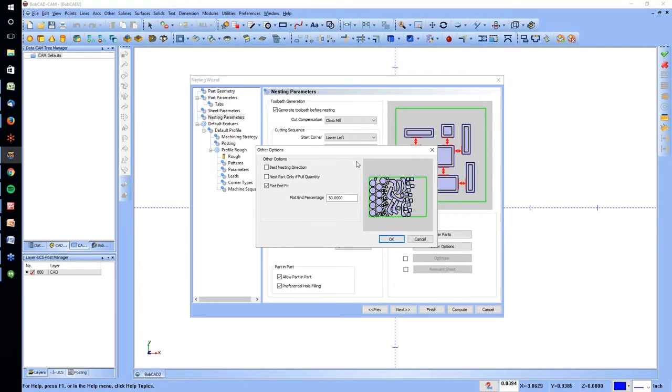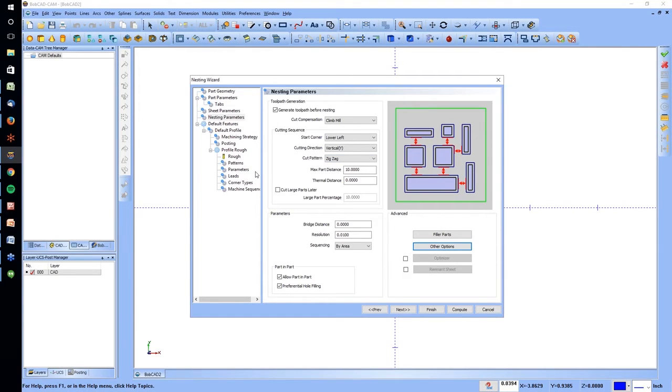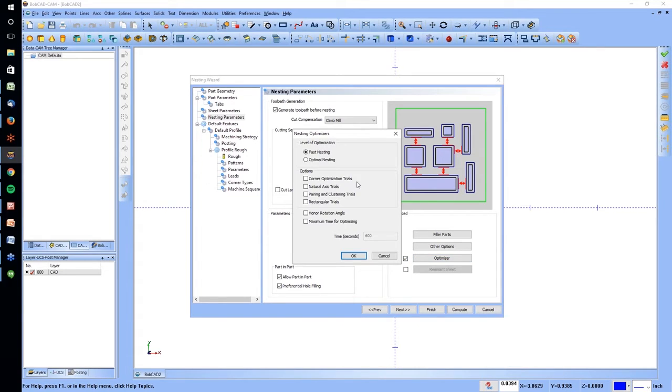Now all these optimizing options that we're going to go into next are part of the pro side. So a lot of the stuff that we're going to go over, like sheet remnants, that is pro options. And I'm going to give you guys a breakdown of exactly what's pro at the end of this, so you guys can actually see what the pro options are. If you are looking for sheet remnant or anything like that, you should definitely go pro so you actually have that ability. But the optimizers are down here.